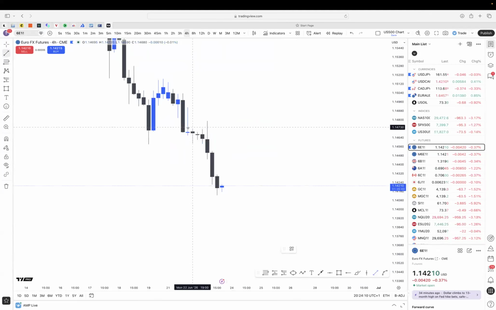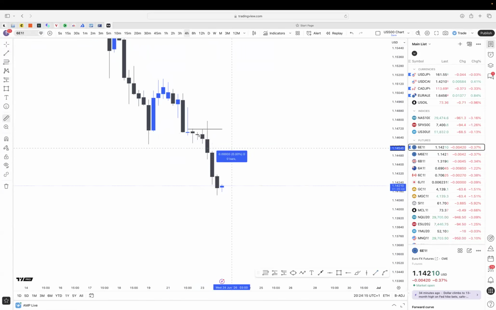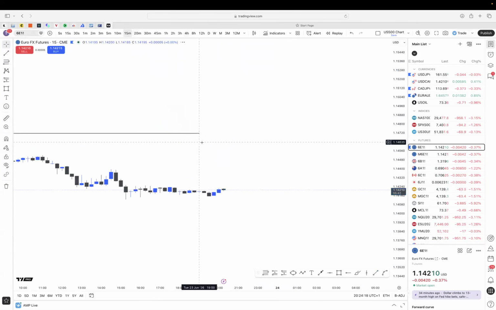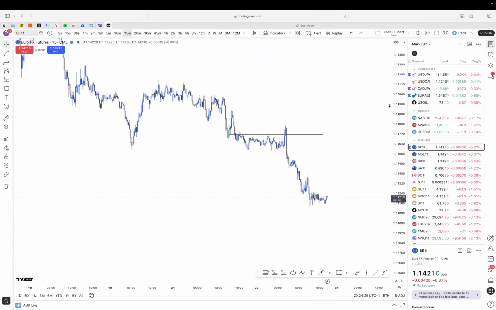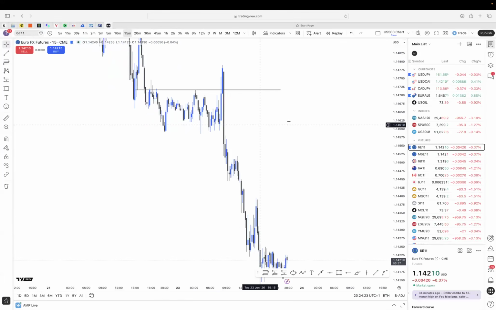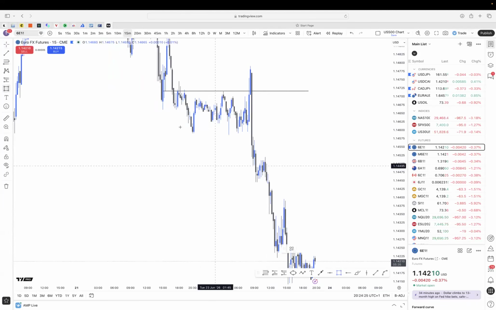Because look, once again, you can see this 4-hour candle closes down here after sweeping above all these highs. If I was to go to a smaller time frame, look at what you suddenly see. You see what everyone's looking for, but they can't find it because they're too busy stuck in their own egotistical minds trying to look for this consolidation. And then they see this big move higher. And because on a 15-minute time frame, without the bearish move coming down, they think this is suddenly going higher. So they start buying. And then they wonder why they're losing in the market because it's gone against them.